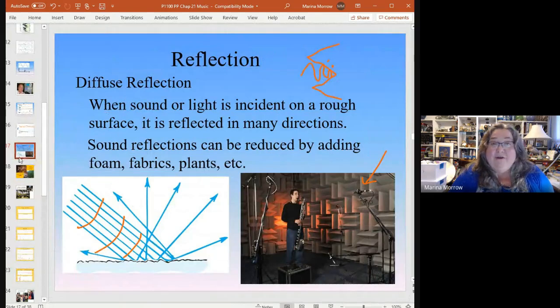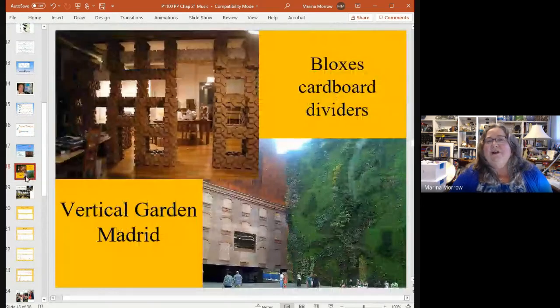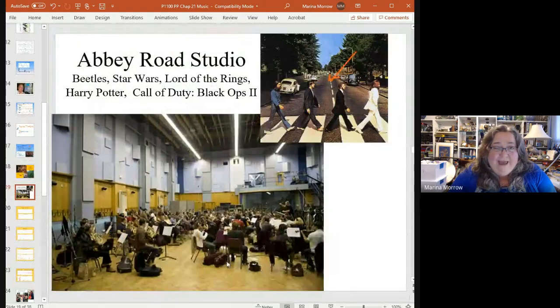Now, you might think all recording studios are like that, but they're not. This is the very famous Abbey Road studio, where the Beatles did their recording. A lot of artists will only record at Abbey Road. For some reason, the room has these amazing acoustics that actually make your music sound better. Here you see they've shoved a whole orchestra in here. This is where the London Symphony Orchestra does their recording. They did the Lord of the Rings here, Star Wars, Harry Potter, Call of Duty: Black Ops 2. Anyway, all that wonderful music was recorded in this studio.